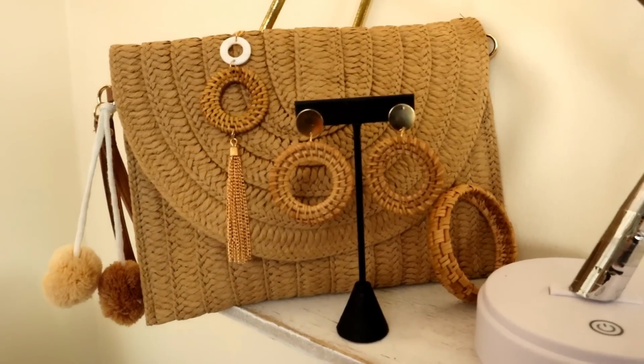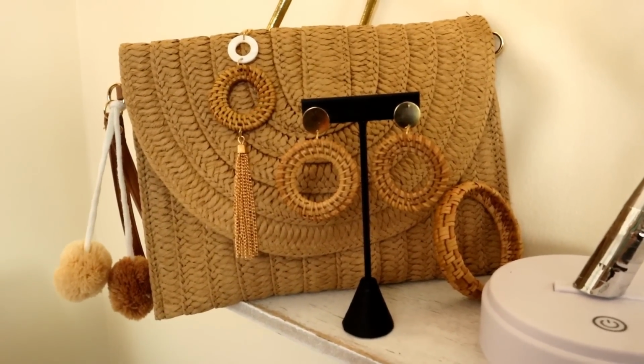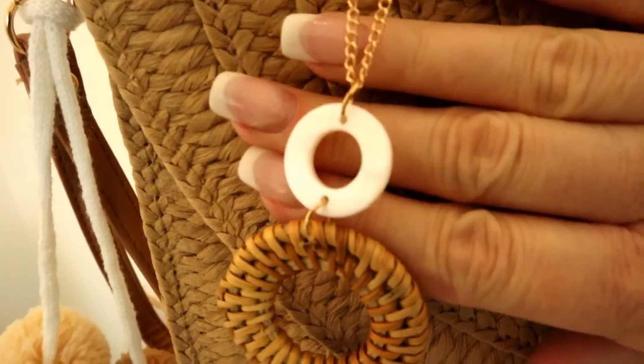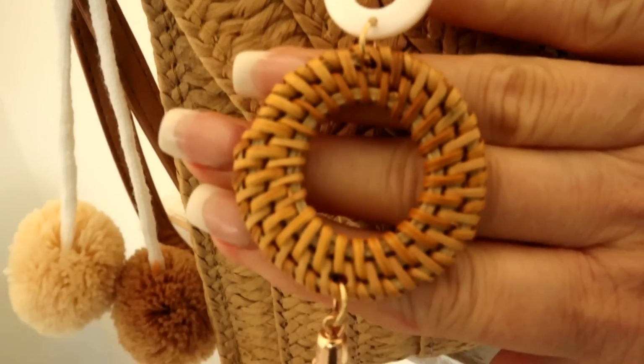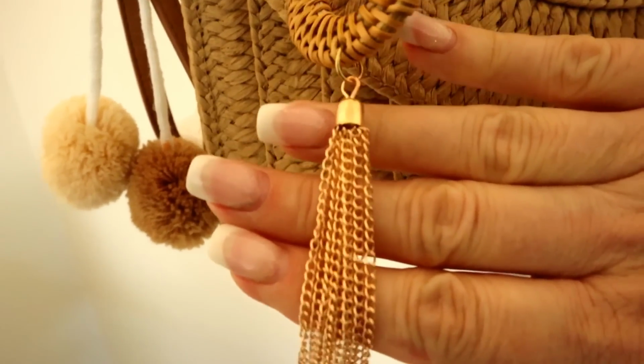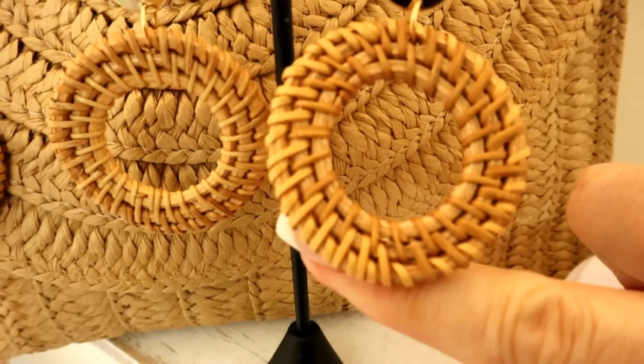Now, you'll notice that as I'm sharing each piece with you, I'm putting them in my little display behind me. I have been using these so much that I want to be able to grab and go with them, so I decided to prop them up on the shelf back there. But I digress.